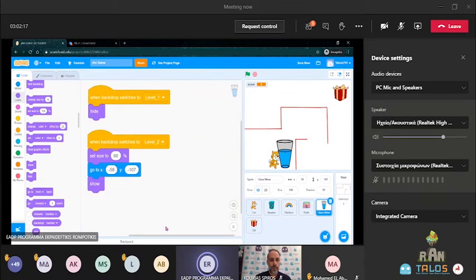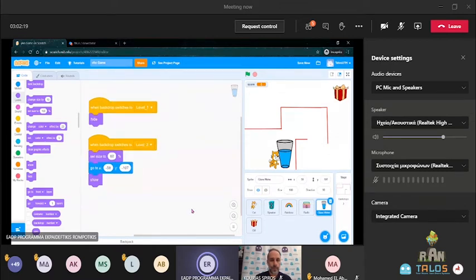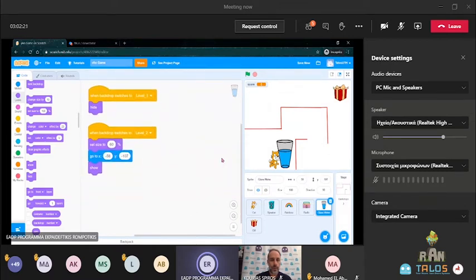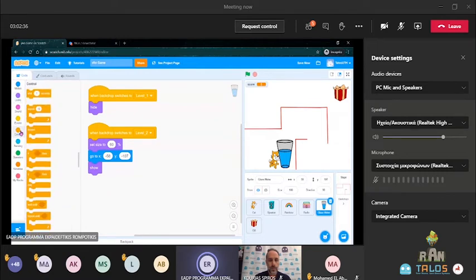So this is where the important part comes. This is where the interaction between two different sprites comes, and this is part of sensing. It's like a sensor, basically. And what I need now is a conditional statement. Basically, I need an if statement. I think most of you probably know what it is. If you don't, it's really easy to understand and you will see it right now.